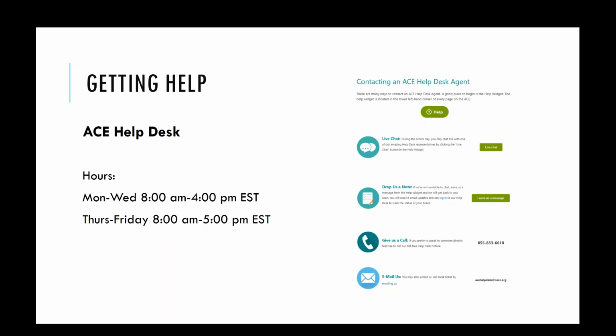Probably all of you are aware of our wonderful help desk. But I don't know if you're aware of all the options in which you can contact the help desk, which is what I have listed here on the right. You can call us, you can email us, you can chat. There's a lot of different ways. Again, we highly encourage you to not sit on anything like this, because in many cases, it's a matter of your learner's instructional time, and there's nothing more valuable than that. We don't want things like this to go unanswered.